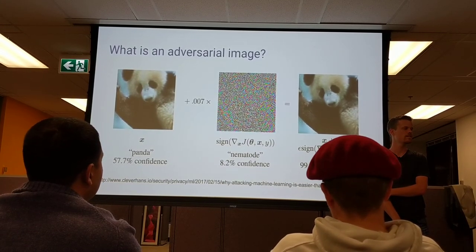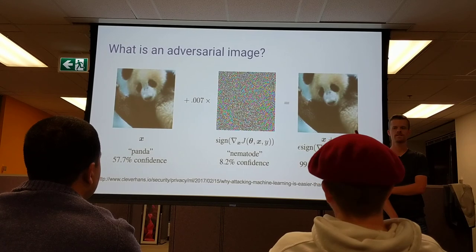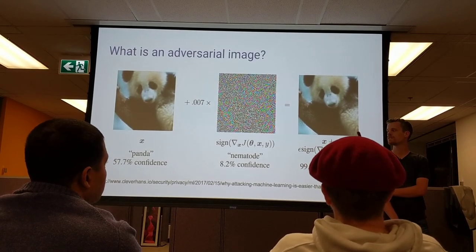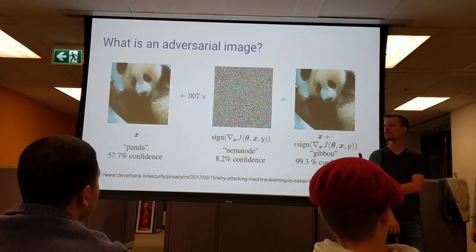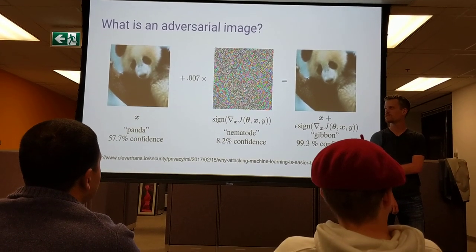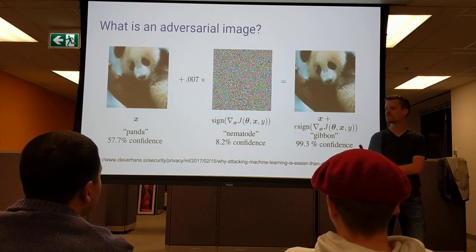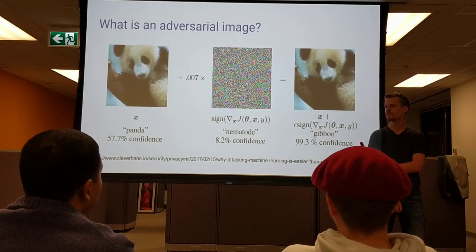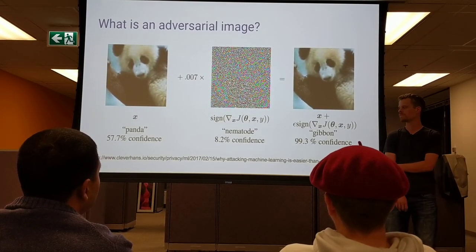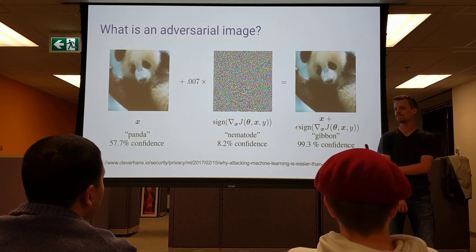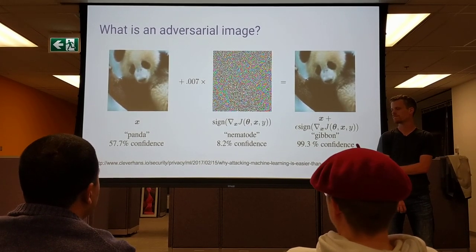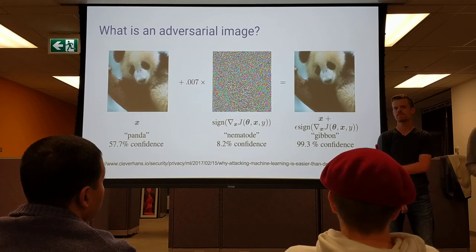This is pandas, one example that you'll see in a lot of the literature out there. That's probably the first thing that'll pop up in a Google search. It's basically showing the original panda image with a perturbation that looks like noise, but it's not, it's based on the gradient. And then you predict something that's completely the wrong class with a higher percentage accuracy than the original image, which is often the case as well.